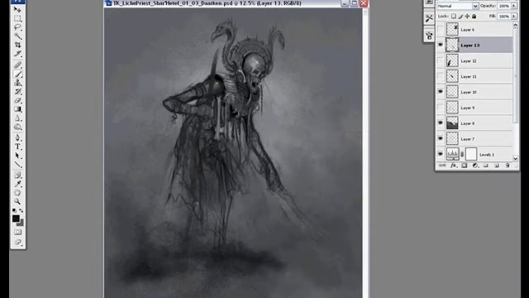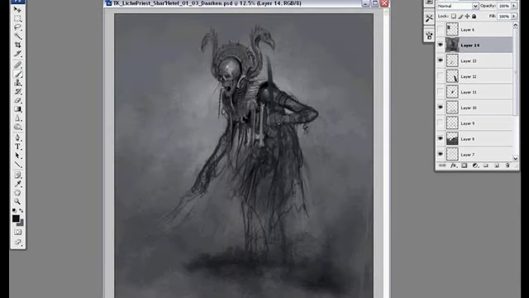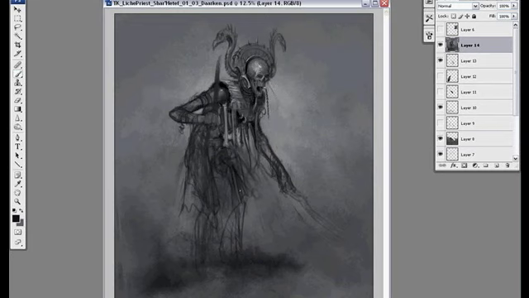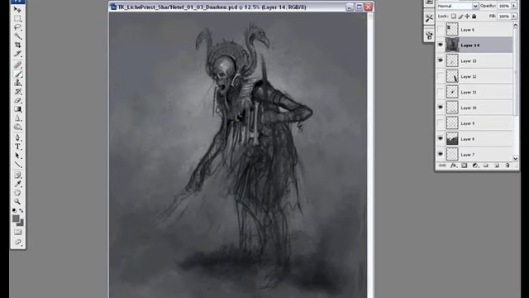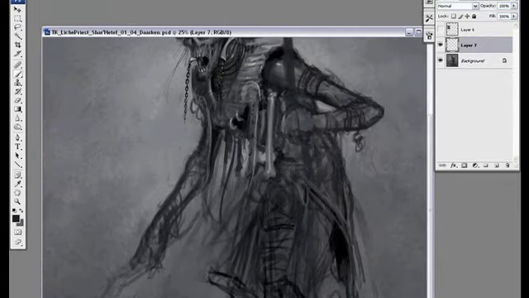Early on in my process, I like to work zoomed out so that I can see the entire canvas. This way I can see the composition and my silhouette more easily, and I don't get bogged down in the little details. You want to save the details for the end. Right now I'm just worrying about the overall design and pose of my character and getting his proportions correct and fixing my drawing errors.